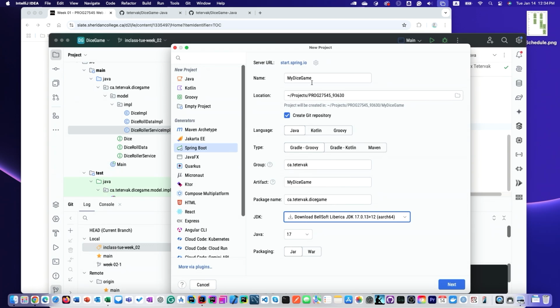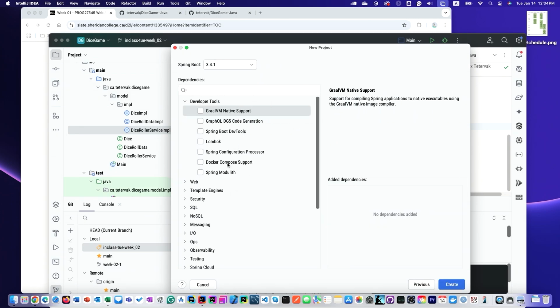Okay, so again: name, create Git, Java, Gradle Groovy, group, name of the project. This doesn't have to match, but it's better to have something. Select Java 17. Is it downloaded? If you have it, you select from the list. I had Oracle. I don't have this one. I want to see if it's working. This is why. Okay, and 17, jar and war. Not war, jar. Okay, and next. It's not the end of the story.